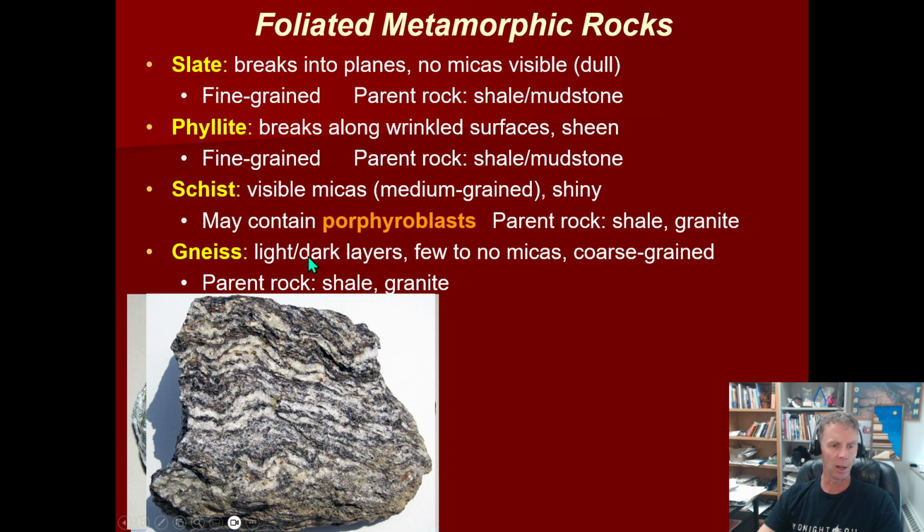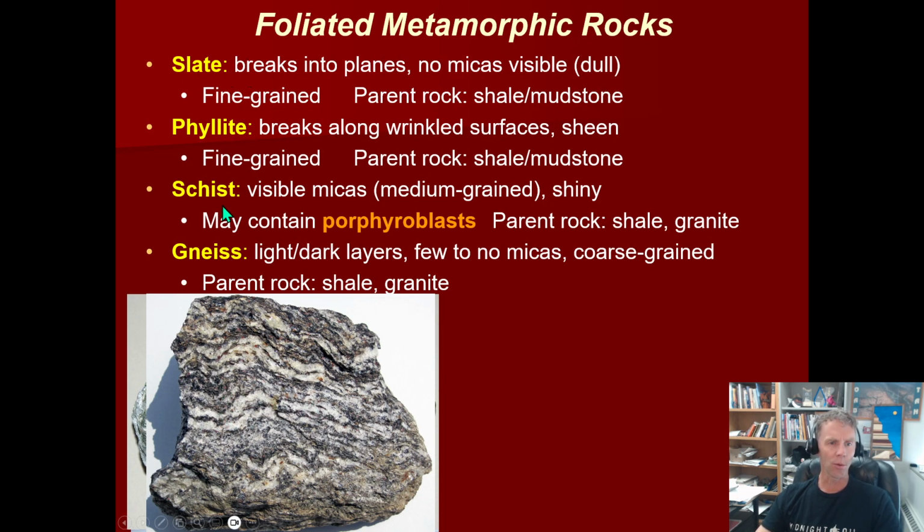And then at the upper end of our foliated metamorphic rock spectrum is the rock we've talked about previously, gneiss. So now we've reached such high temperatures and pressures that the light and dark colored minerals, the felsic and mafic minerals, segregate into bands, and you'll see more of a layered appearance like zebra stripes. Micas are kind of on their way out, so there might be a few mica crystals, but not a whole lot. And the crystal size of these is a little bit more coarse grained.